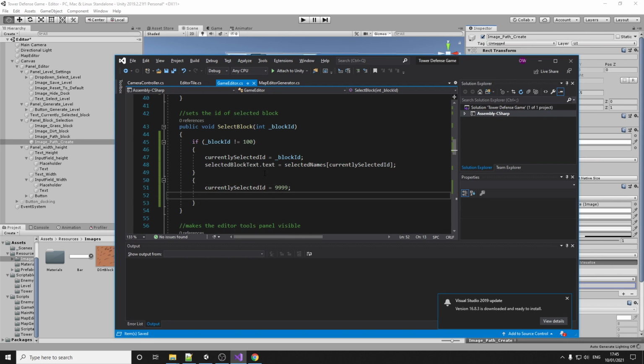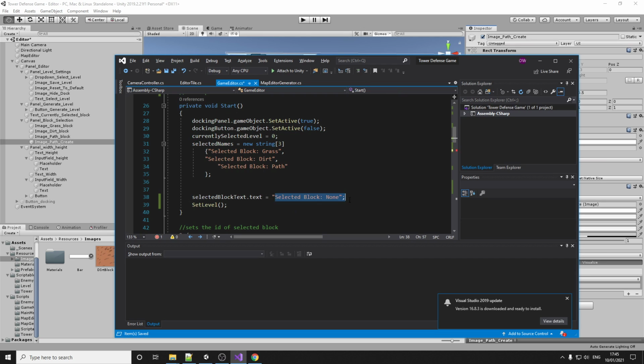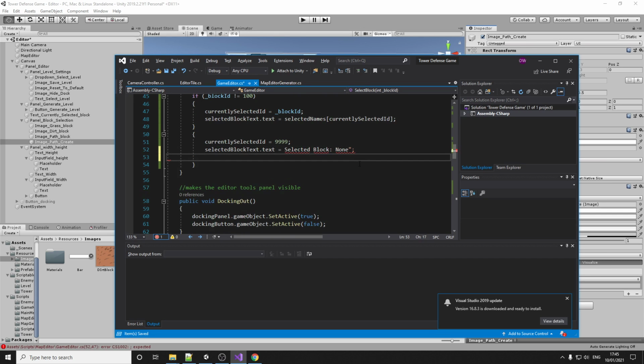And what I'll do now is currently selected text will be set to the default, which is none, like so. And now we can make our raycasting function.